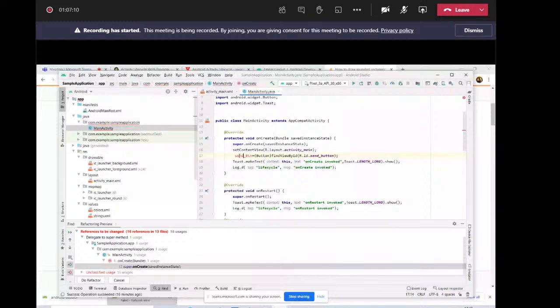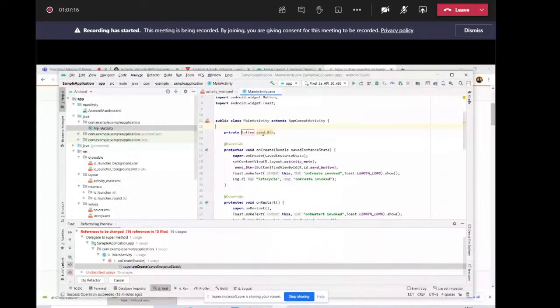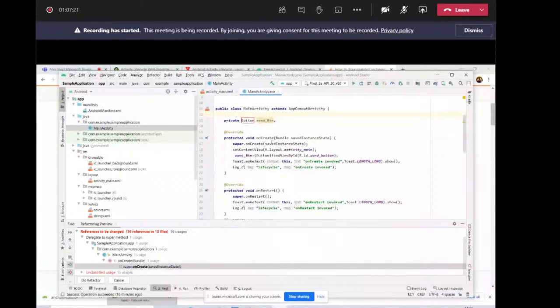If you created it globally, you can use it across any other method also. If you created it locally, it will be accessed in the onCreate method only.